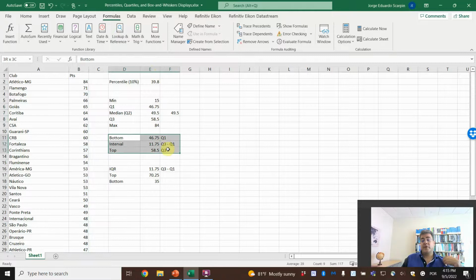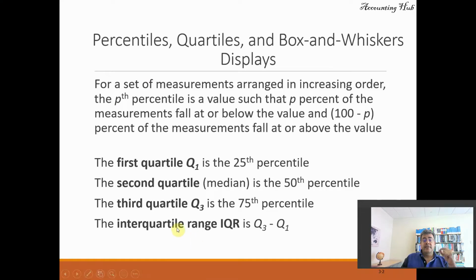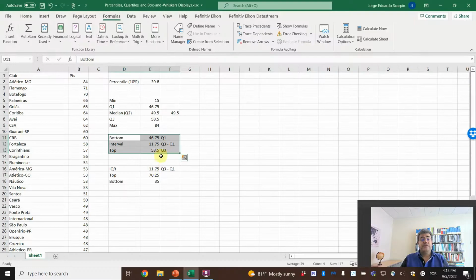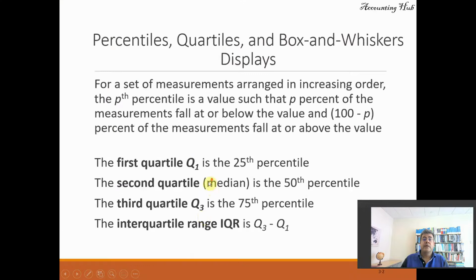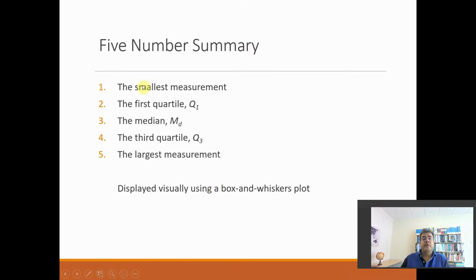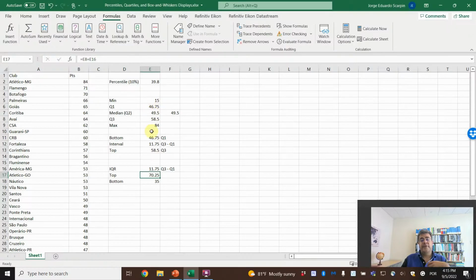We will go here later. And the interquartile range, quartile 3 minus quartile 1, 11.75. And then the 5-number summary: smallest, the minimum, first, median, third, and largest number. They are here.